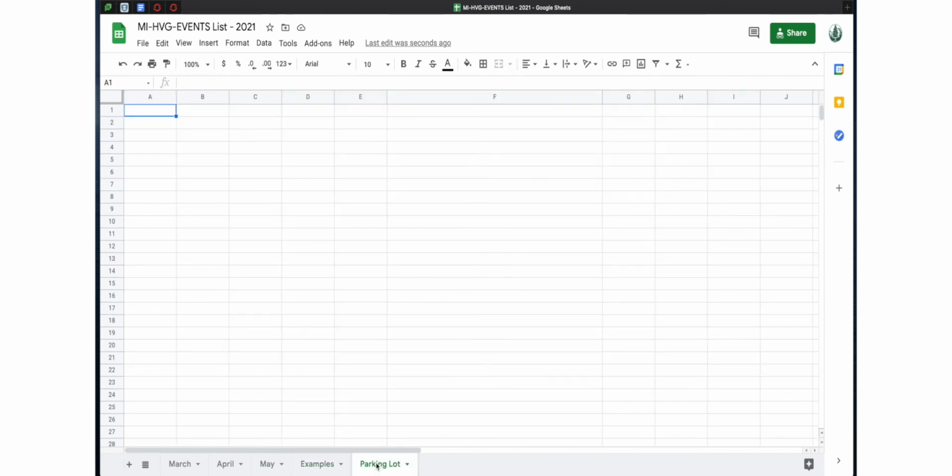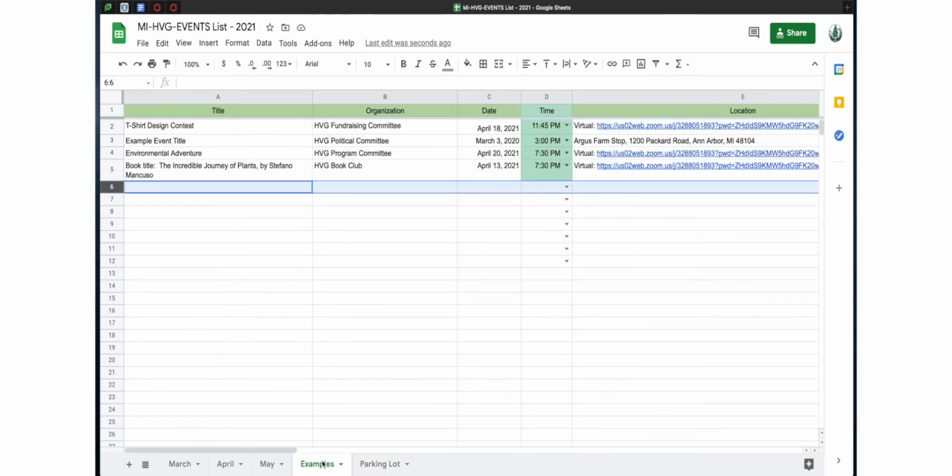And then also there's a parking lot where folks can put events that are upcoming where maybe you don't know where or when it's going to be, but you know it's coming and you want people to know about it within your group that are organizing events or within maybe your region or other groups that you're collaborating with or whatever. And that puts you in a great position of having information long before it's coming up, right? And to be prepared to put it out there for the public.